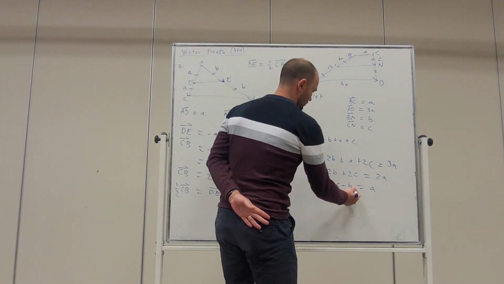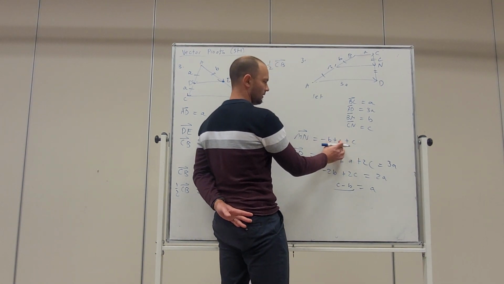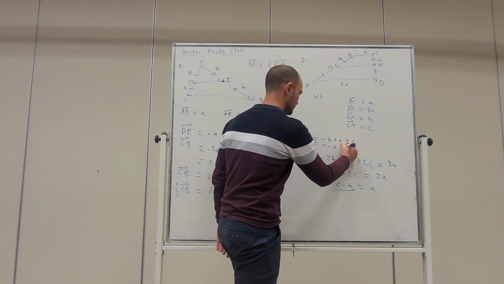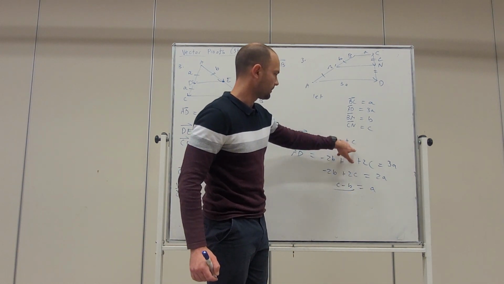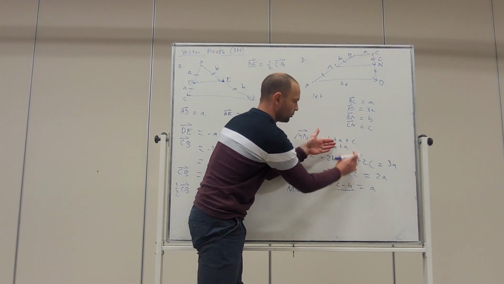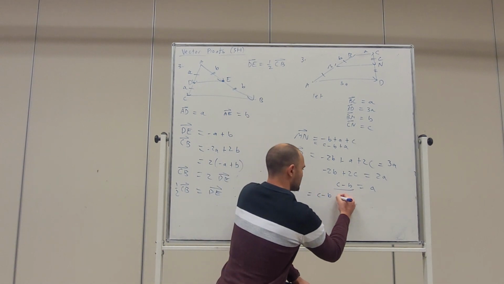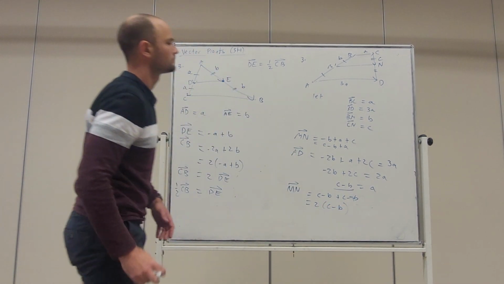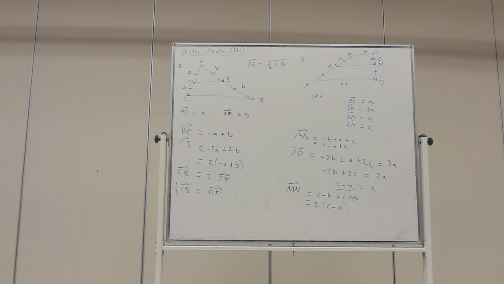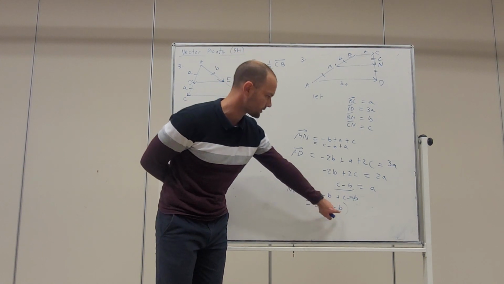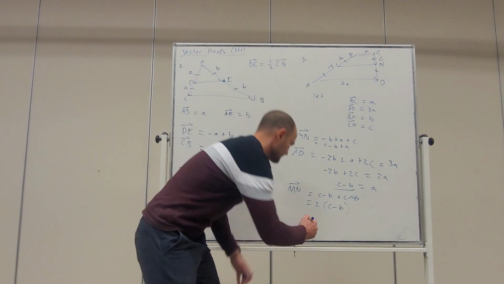Now let's plug that into our description of vector MN. If we look up here for vector MN, we can see we've got C take B plus A, and I've got another lot of C take B going there. So I'll write that down here. Vector MN: I'm plugging that C take B where the A is. So I've got C take B plus C take B. This gives me 2 lots of C take away B. Now C take away B is equal to vector A, so we've got 2 lots of vector A.